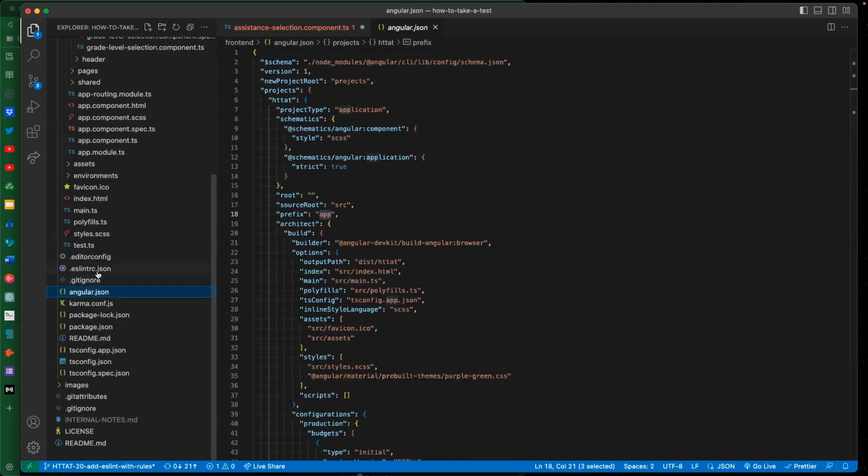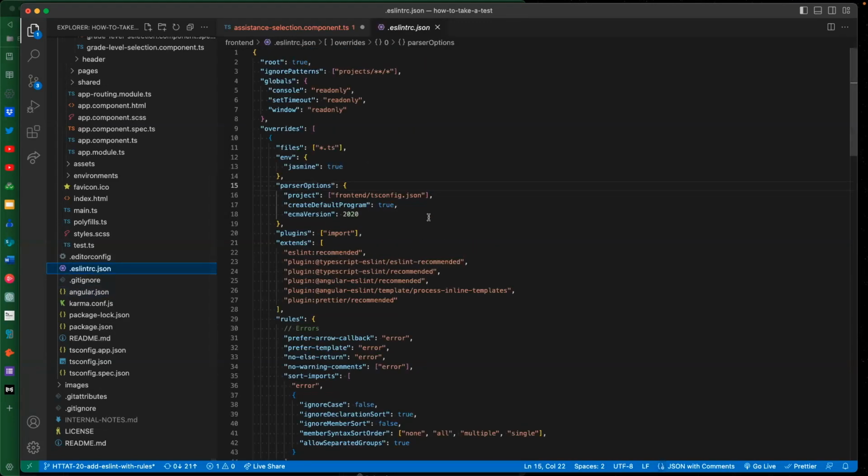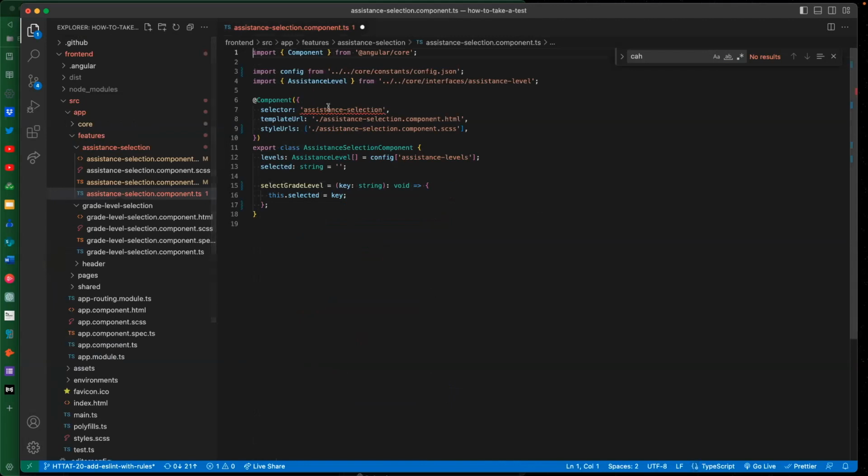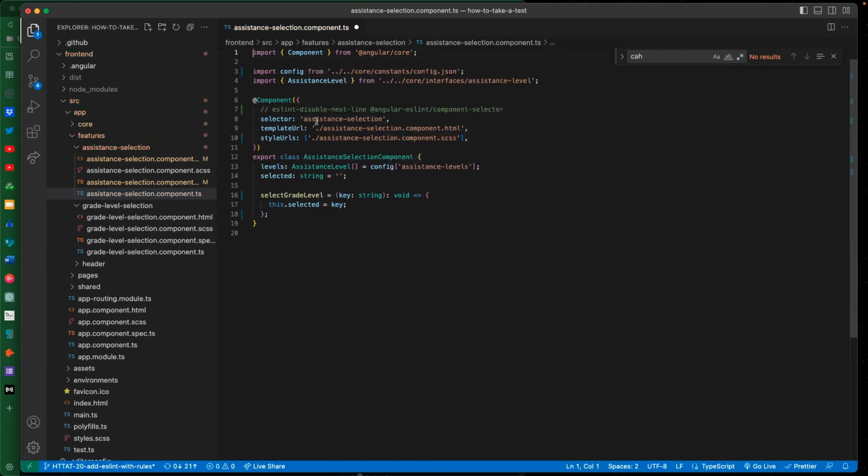I wonder if ESLint has anything on that prefix. It does. Interesting. That's a remnant from me. So now it's going to complain about app, okay, which is what we want. Yeah. But in this case, I'm okay with disabling. I would prefer not have the app dash. Okay, that's my personal preference on that. So I'm okay with disabling in that case.